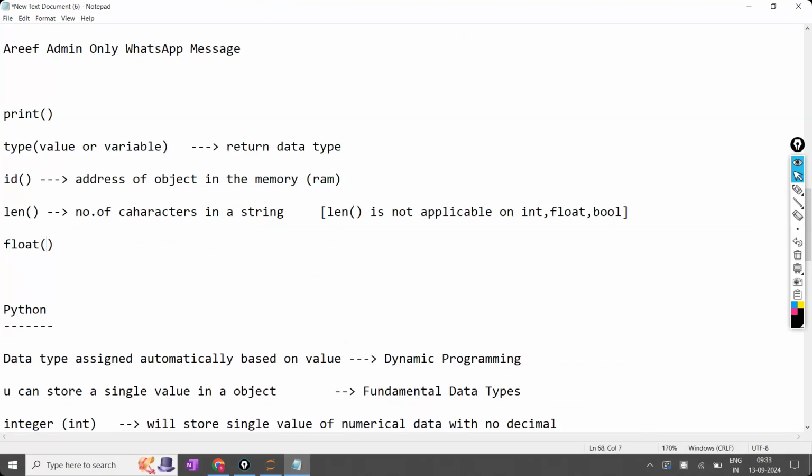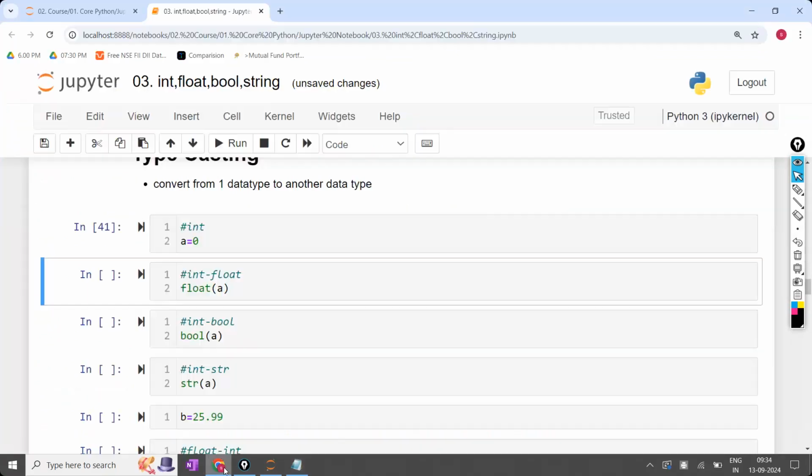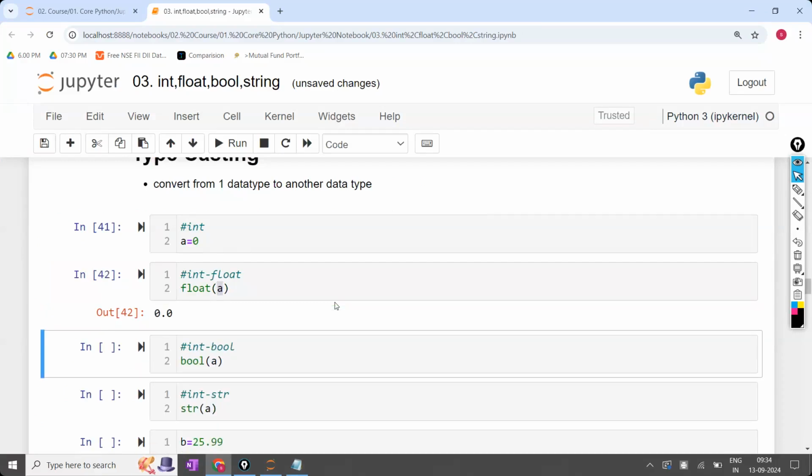Remember this, only if it is possible, otherwise it will throw an error. Now I take float of a. First it will collect the value of a, which is 0. For 0, it will convert to float as 0.0. It just adds dot 0. Converting to float means adding the dot 0 to the numerical value.